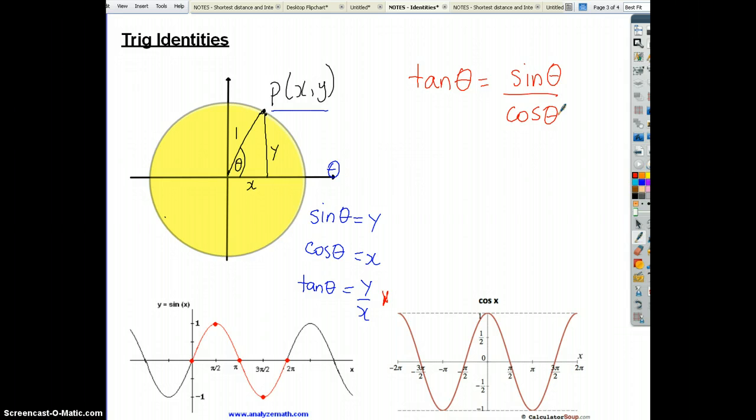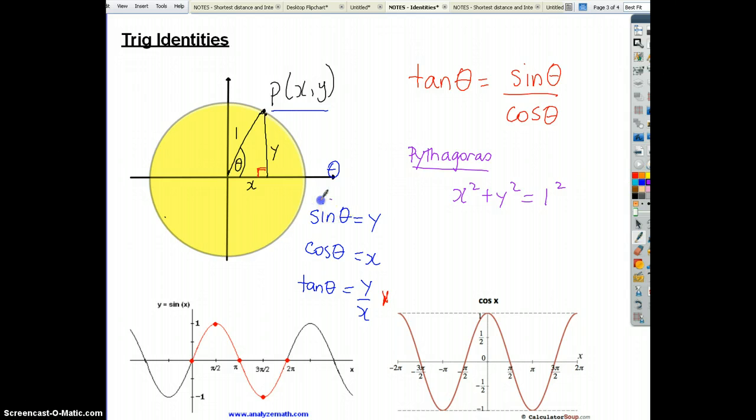Another one, if we go back here and have a look, I see a right-angled triangle. Well, what do we often think about when we see right-angled triangles? Aha, that's right. We often think of Pythagoras, don't we? So let's have a look at what Pythagoras tells us. In this triangle, we'd have x squared plus y squared equals 1 squared. So let's write that down.